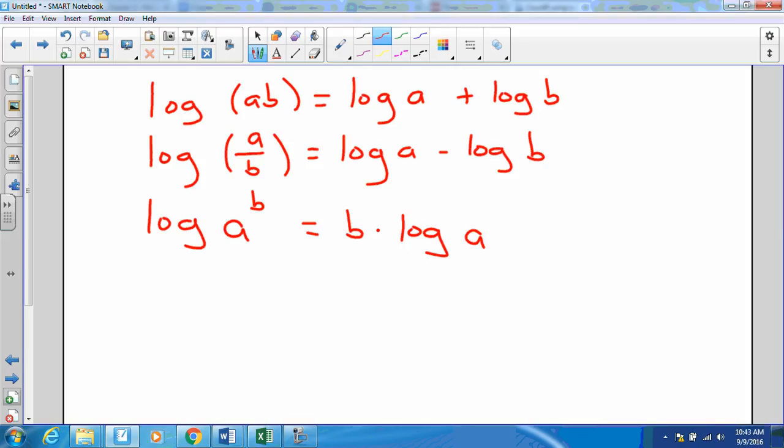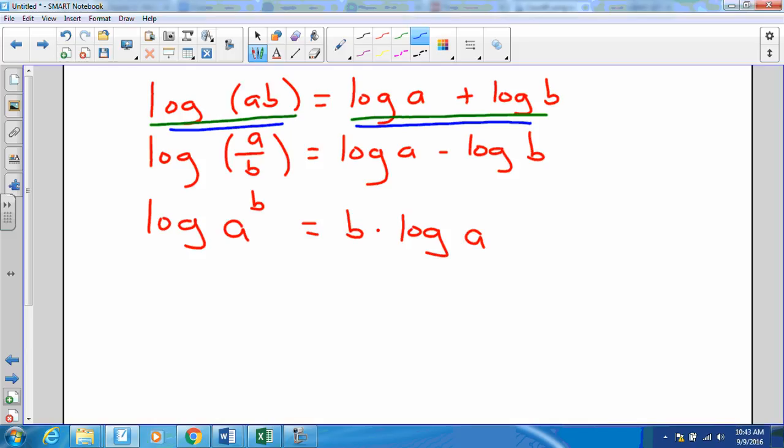These 3 log properties you want to learn as forms, exactly as stated. Please do not memorize them as, when I see this, I do that. Please do not do that, because that way of thinking will keep you from being a good problem solver. Instead, you want to learn these as 3 properties that logs have. And if you learn them like this, then anytime you see the left-hand side in whatever form, you can replace it with the right-hand side. Or, anytime you see the right-hand side in whatever form, you can replace it with the left-hand side. Whatever you need to do.